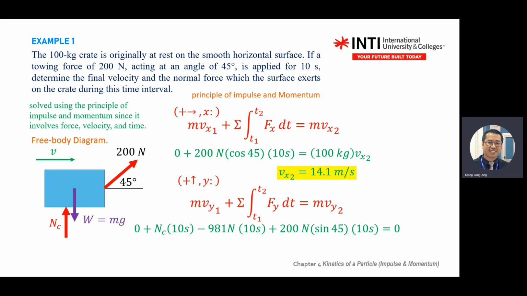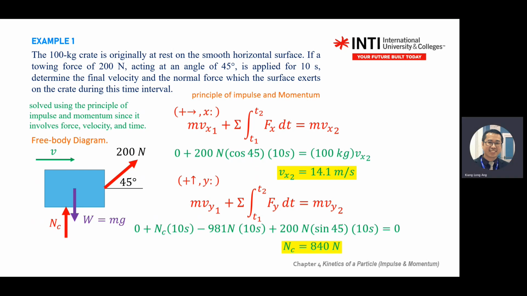No matter if it is contact or no contact, as long as there is a force, friction force also creates impulse. In this example 1 is purposely put smooth because we don't want to confuse you with lots of information. But when it comes to assessment, most of the time you won't have smooth. So you need to add in the friction force, and you'll see a friction coefficient inside the question. So friction is also one of the forces, and friction force also creates impulse. Just remember that, as long as you see a force in your free body diagram.